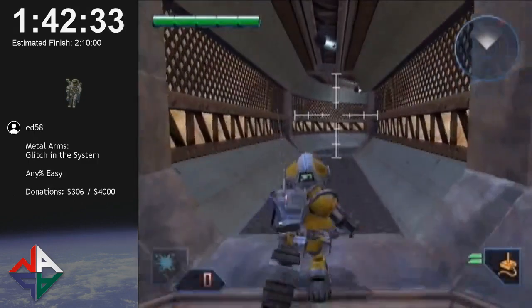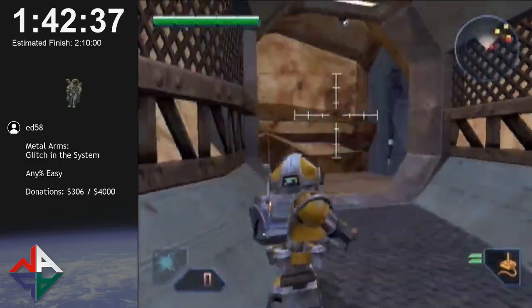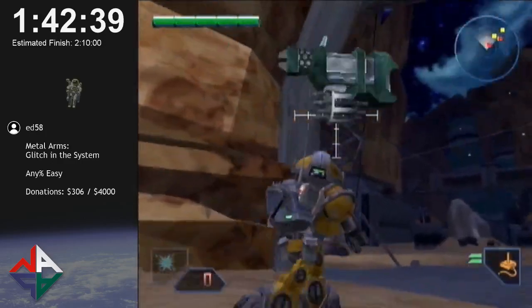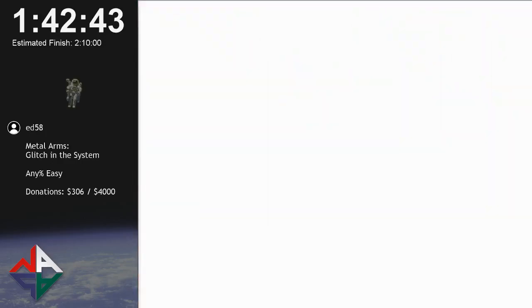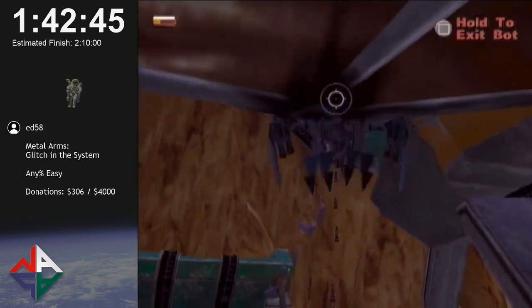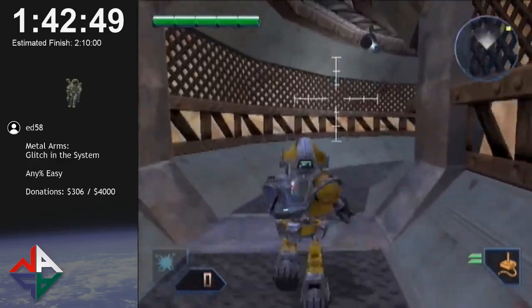There's no skipping it. The reason we can't skip these levels is because the game checks to make sure you've completed all the waves before it can end. So even if you complete the waves out of order, or like you skip a wave, oh my god, okay, that's not okay. You cannot shoot at him. I need my health.